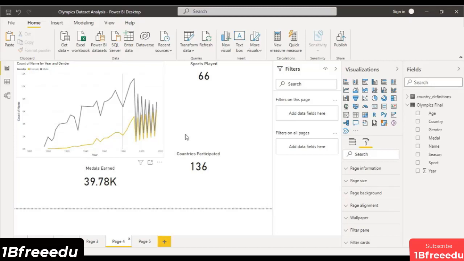That is, I have changed the color scheme of this particular visualization again to be in line with what we have on all other visualizations. And I have confirmed these 3 data cards that would be going in my report. It totally depends on you. You can just create other cards as well. So we have medals earned, we have countries participated, and the sports played. These are the titles that I have added as I have already explained.